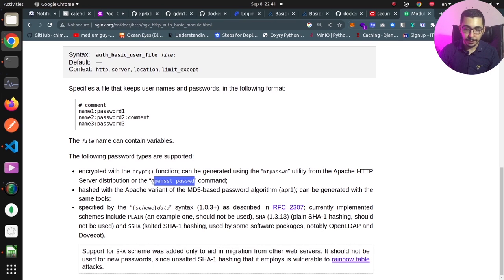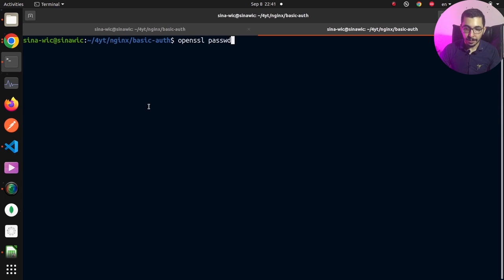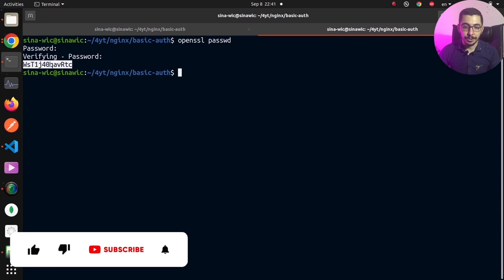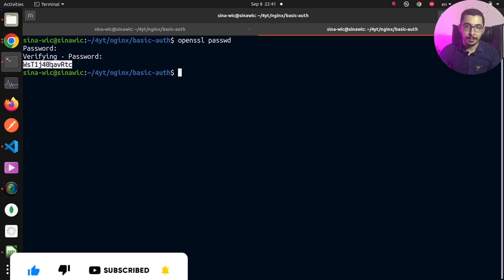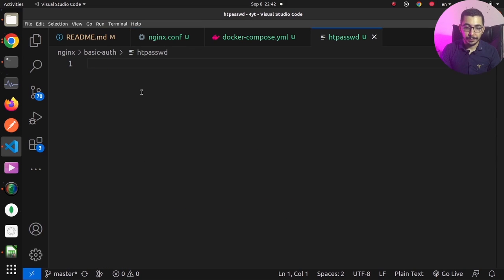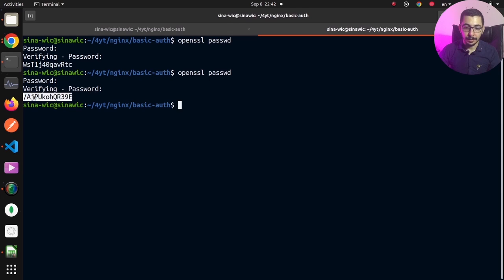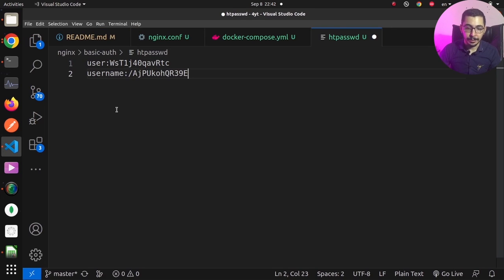So I'll grab this command over here, move to the terminal, create a new terminal, and paste it, then hit enter. I'll pass in pass as the password, retype it, and as you can see, it generates a random string, which is the hashed value for the pass that I just inputted. I'll copy this, move to the htpasswd file, and define user : the created password. Also, I'll generate another one, grab it, and define it on the second line. So I'll save this file.